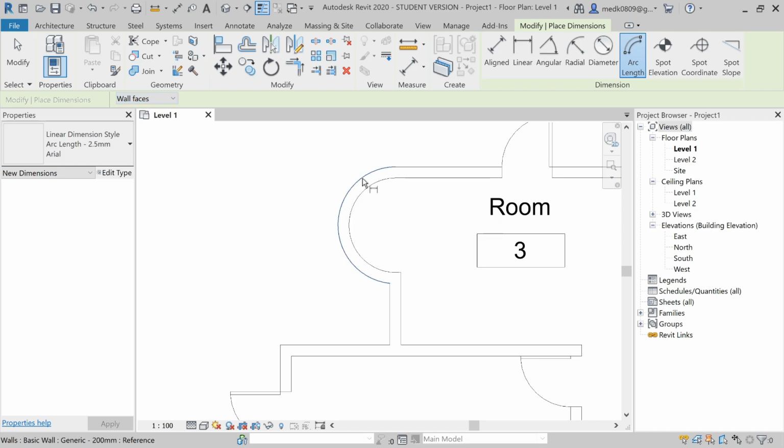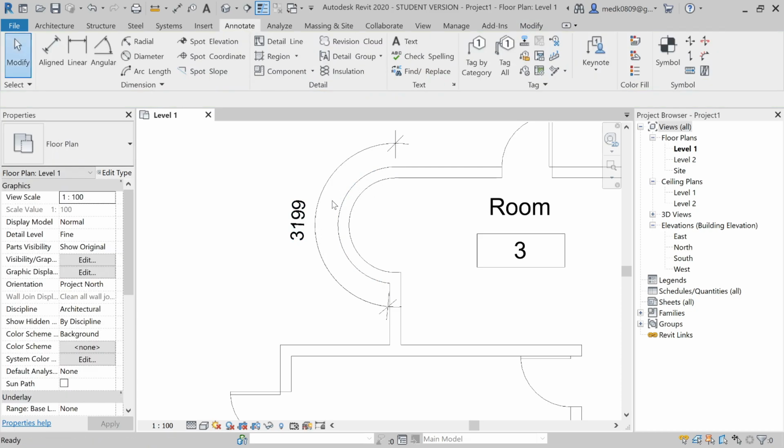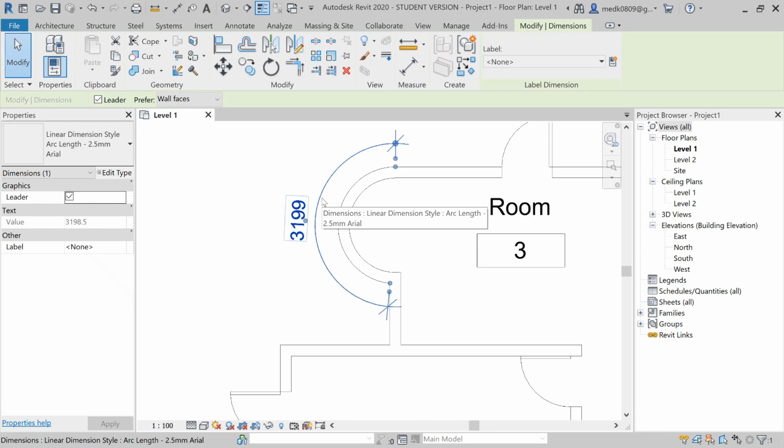In case I want to measure the length of this exterior wall, select the exterior face and then we need to provide the reference. So let's provide the reference over here, first reference, this horizontal wall, and then second reference, this vertical wall. Okay, we have provided the reference, and here you can see this is the arc length or length of this wall. Okay, so let's delete it.